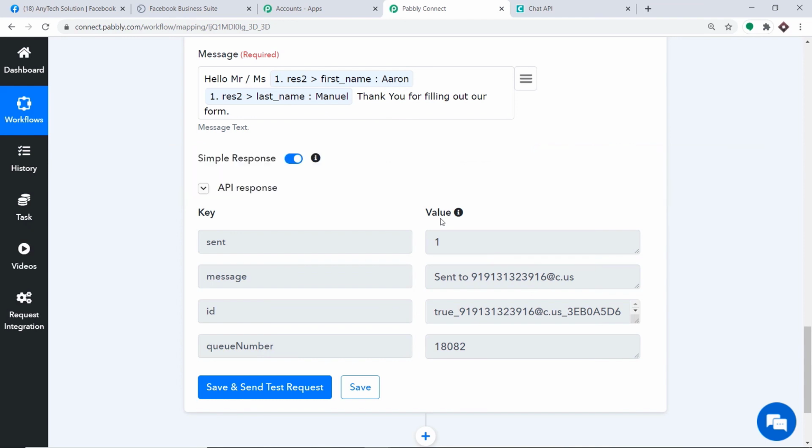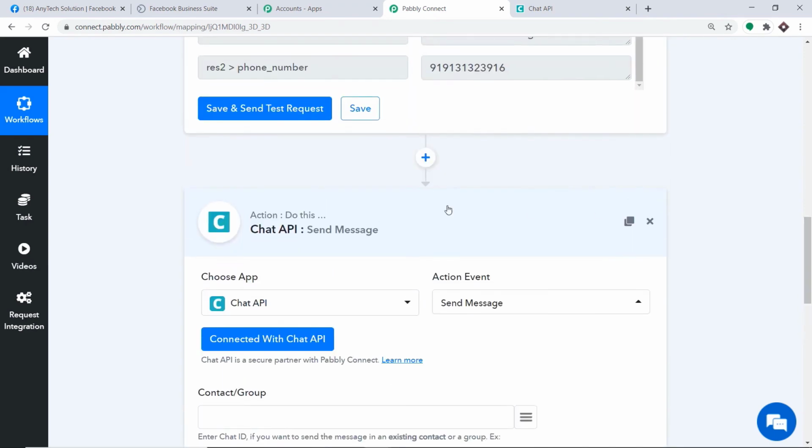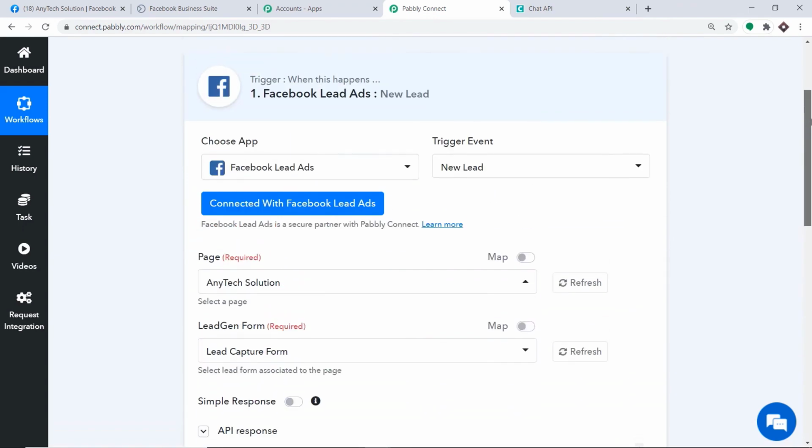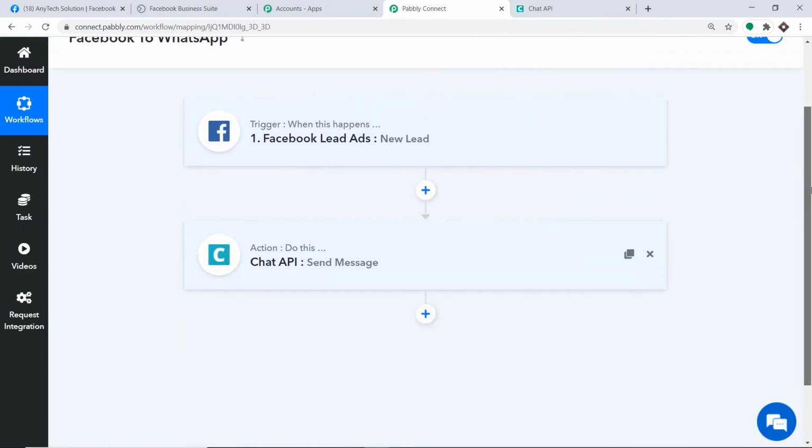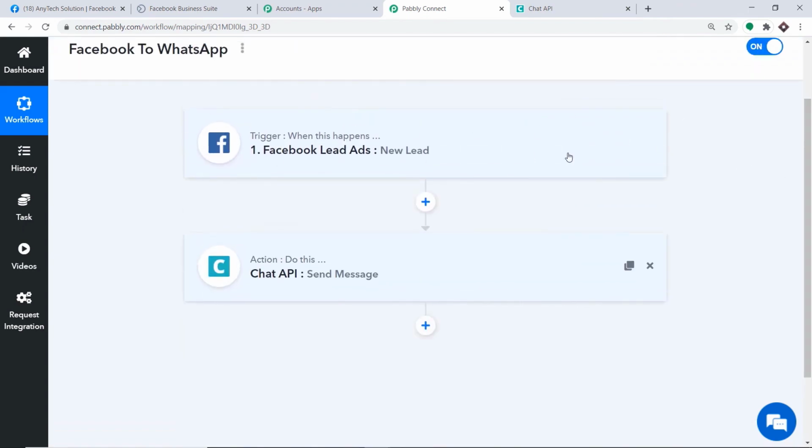Excellent. So the presence of this message shows that we have successfully integrated Facebook and WhatsApp with the help of Pabbly Connect. So how about we double check if our integration is working fine or not. But before we do that, let me just minimize this trigger window. What I'm going to do here is explain the whole process. So this is the whole mechanism in a nutshell. First, you integrated Facebook to Pabbly Connect, and then you integrated Pabbly Connect to Chat API to send the WhatsApp message. So now there is a perfect flow of data between Facebook and Chat API.